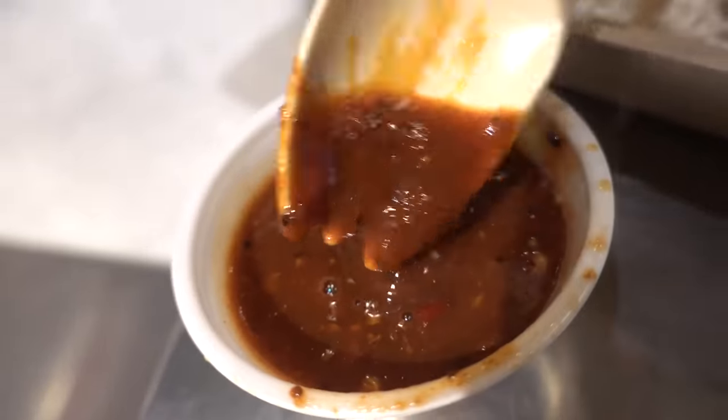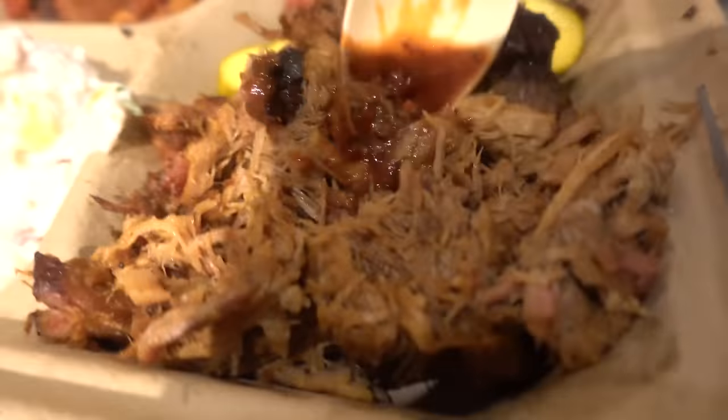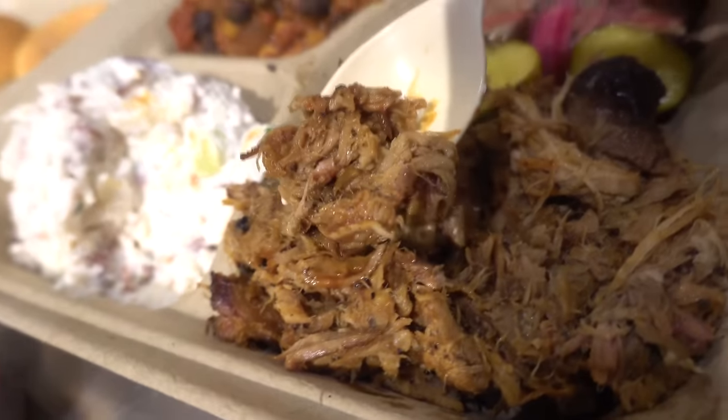Mm. That actually might be the best potato salad I've had. You're not kidding about that potato salad. A little secret is, they put bacon in here. Hot sauce looks legit. We'll mix this in a little bit. Let's try it with the hot sauce. Wow, that's great hot sauce, man. We still keep the flavor of them. Nice meats. Craziest smoke ring I've ever seen in a brisket.